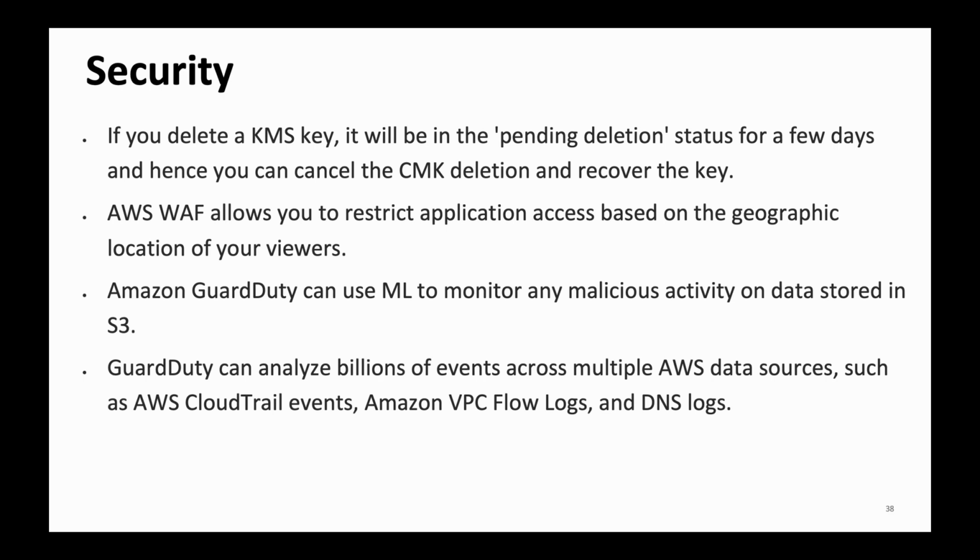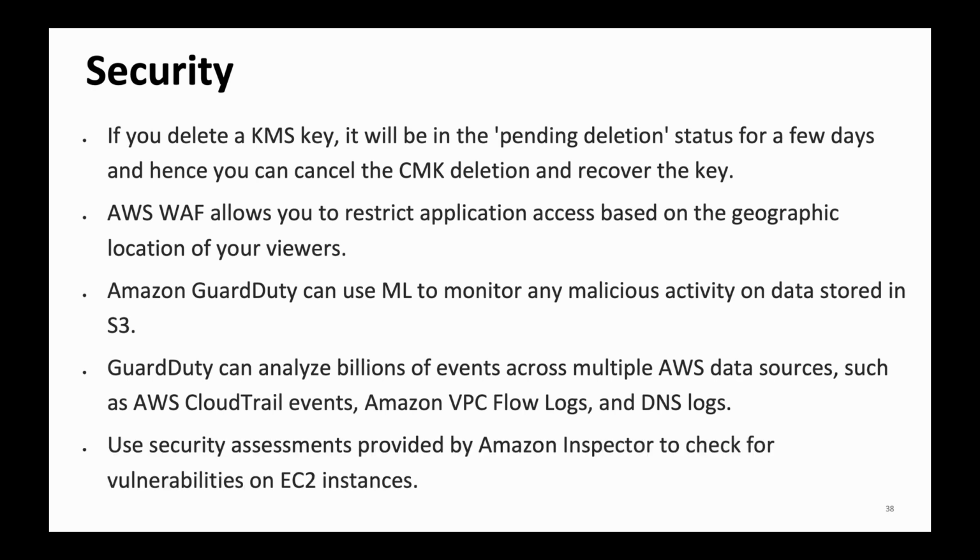GuardDuty can analyze billions of events across multiple data sources such as CloudTrail events, VPC flow logs, DNS logs, etc. And Amazon Inspector can be used for security assessments to check for vulnerabilities on your applications running in the EC2 instances. So many times people get confused between Amazon Inspector versus GuardDuty versus Shield versus WAF, etc. So you need to be clear about that.